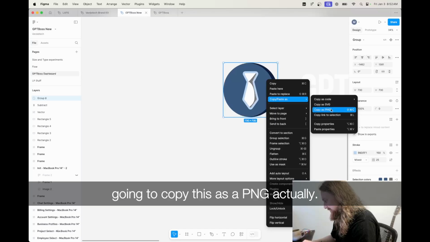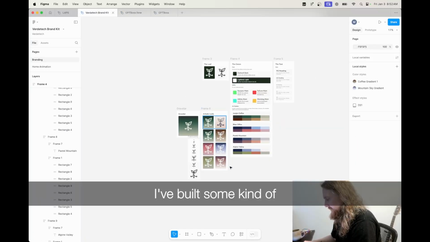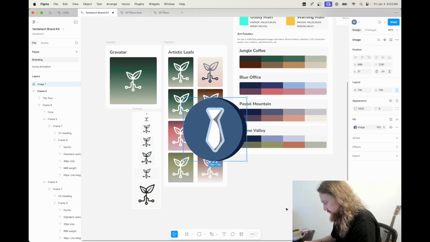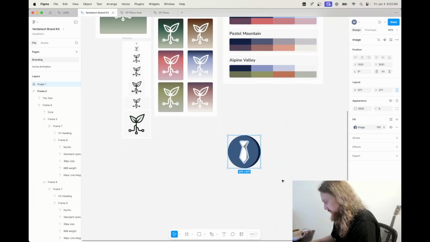I'm gonna copy this as a PNG actually. I'm gonna come over to the brand kit. I've built some pre-existing gradients in here that are nice to use. I'm going to shrink this guy down.